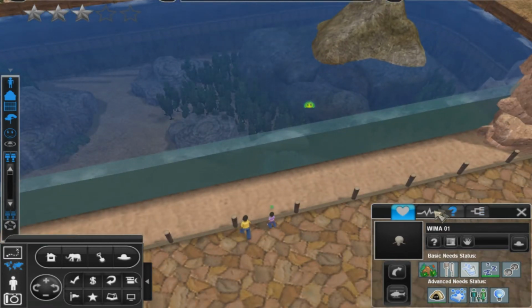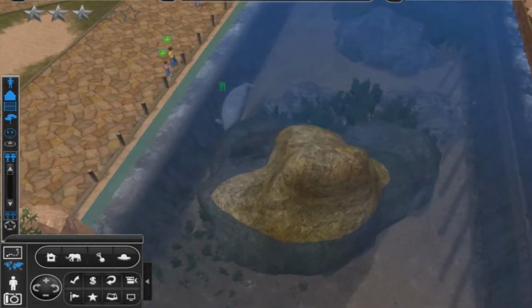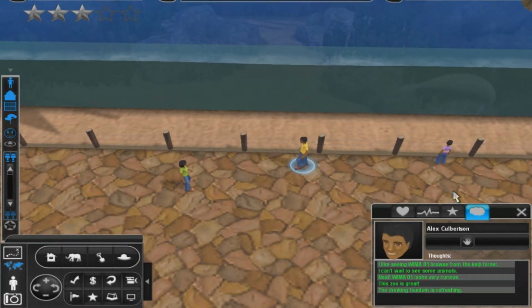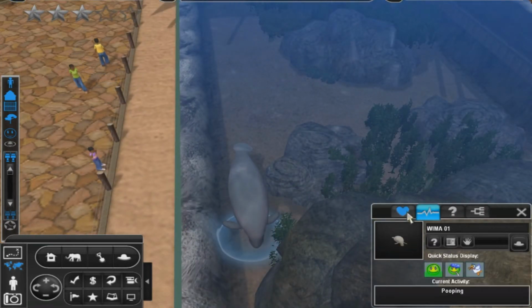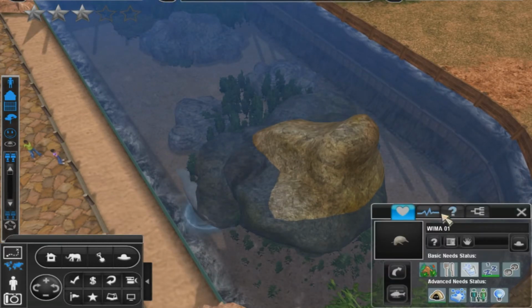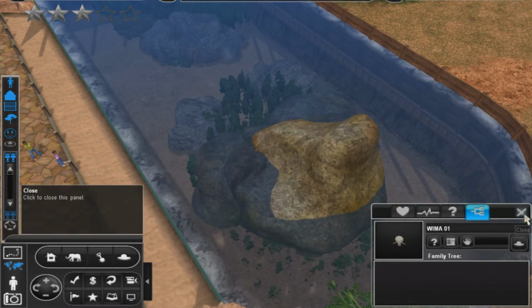I mean, her social need seems fine. Maybe she doesn't need a friend. I don't know if West Indian manatees or manatees in general need friends. I'm hoping people donate to her though. Oh, she does! She is eating from the kelp forest. That's adorable that they can eat from that, but we'll have to check in to make sure that she hasn't just absorbed all of the seaweed.